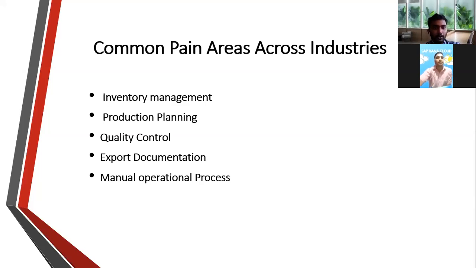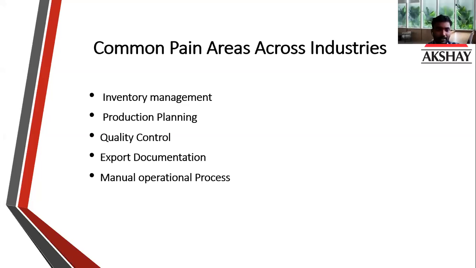Okay. So let's start with the common pain areas across the industry. Some of the common pain areas we have mentioned here. We will take a look at where we are having pain in the mentioned areas. So whenever we talk about the inventory management system, so many aspects need to be considered, like need to manage batch and serial numbers, minimum stock level, addressing the stock locations, etc. So likewise, there are many aspects we have to consider whenever we talk about inventory.